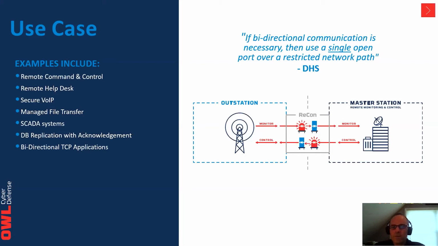And so when you get to a situation where you do need to maintain a two-way connection, what you want to do is lock it down and make it extremely difficult to do anything but that one communication. And so Recon does that. It locks down, uses a single port. The analogy used here is an airport analogy. So if you think about cyber or security at the airport, when you go in to the airport, they scan you, they scan your bags, they scan your ticket, your ID, etc. You go in, you fly wherever you want, and you come back and you land.